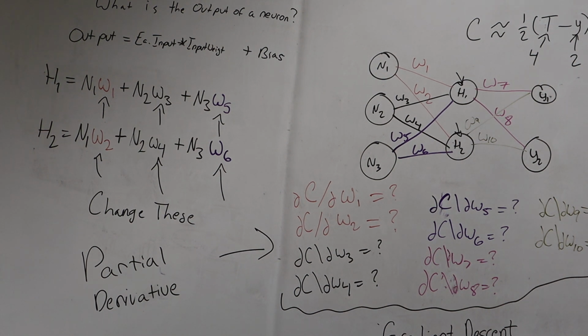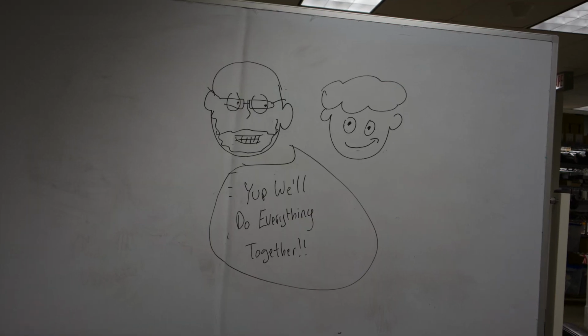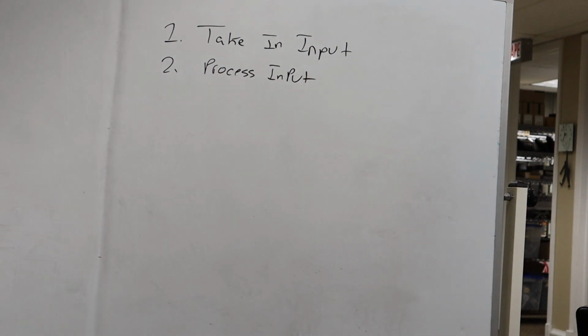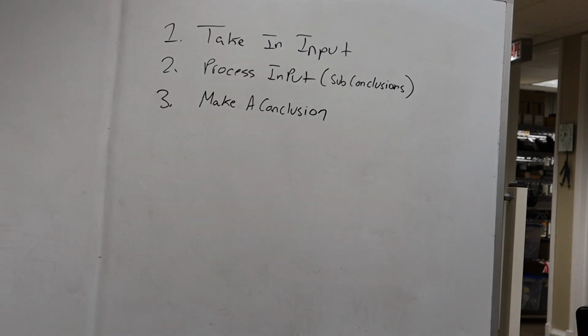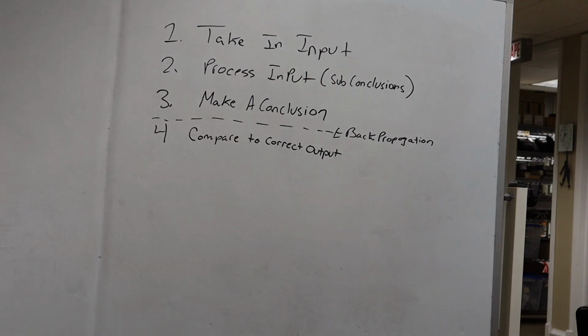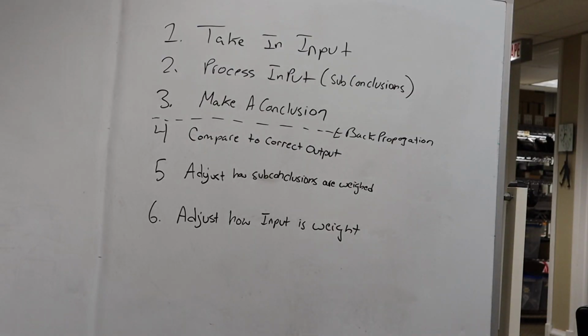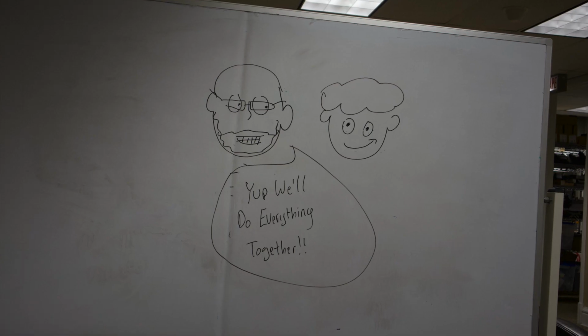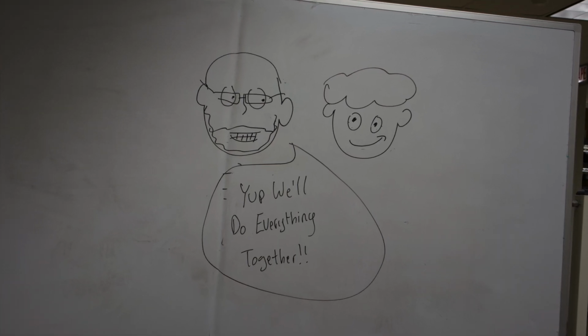In the next video, I will do a handwritten example where I will, first, manually feed input data into the network and make a conclusion. Next, I'll calculate the cost of the network, the error, and calculate the error of each weight. Finally, I will update the network's weights towards the correct conclusion. After that, you'll have everything you need to know to build your own neural network.